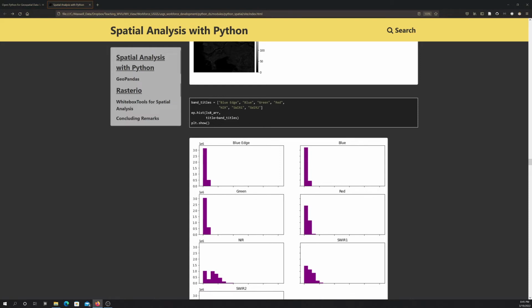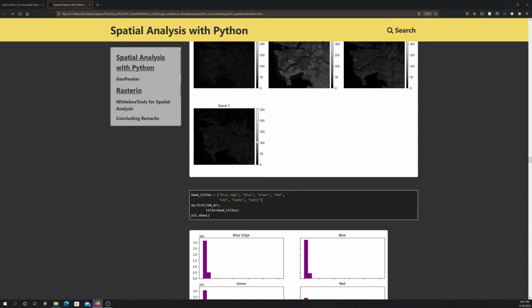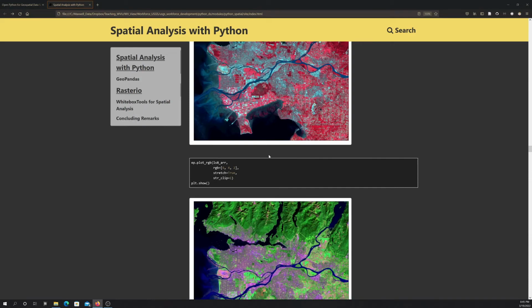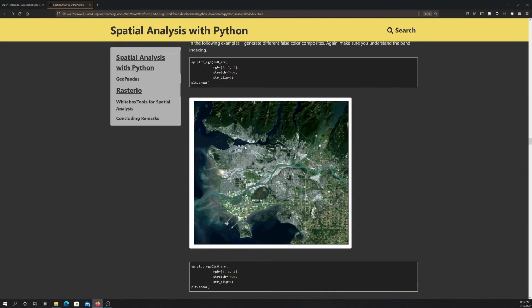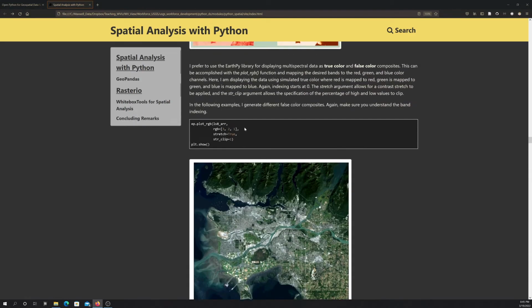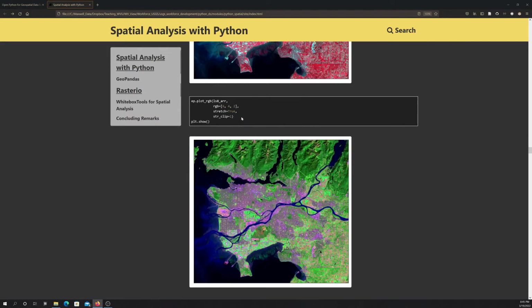So anyway, I created an array of titles there, and then the histogram, and then plotted. And I just realized I was wrong about this. I think that actually does index starting at 0. Yeah, it does, because the first band is actually not blue, it's the edge. So these do start indexing at 0 instead of 1. I apologize for that. I just realized that.